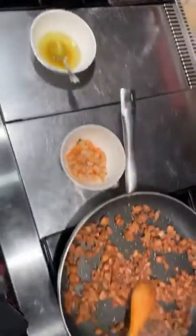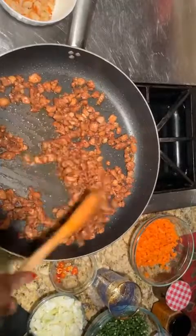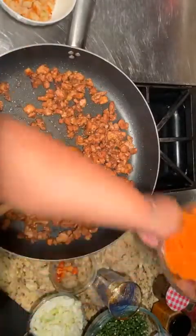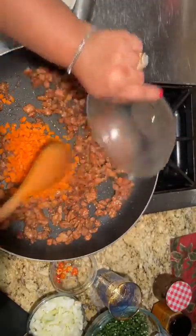Okay. Here we go. Now our chicken is pretty much cooked. Now I'm going to add the vegetables in the same way as the fried rice, from the one that takes the longest to cook.